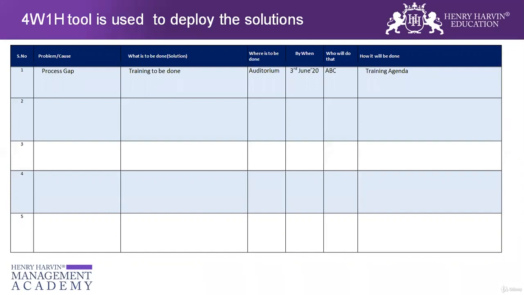And then you will be keeping track of whether it is implementing or not. So you can make more layers of each of the solutions that you have. So this is a solution which helps you to deploy the solutions that you have. So 4W1H can be used here in the improved state also. So this is to be done for all the prioritized 5 solutions, implemented solutions that you need to make the 4W1H tool.